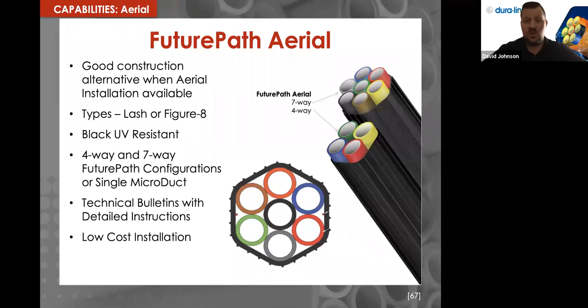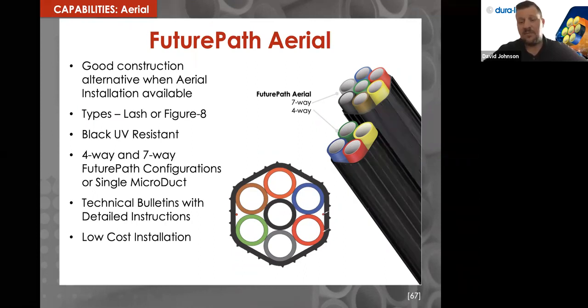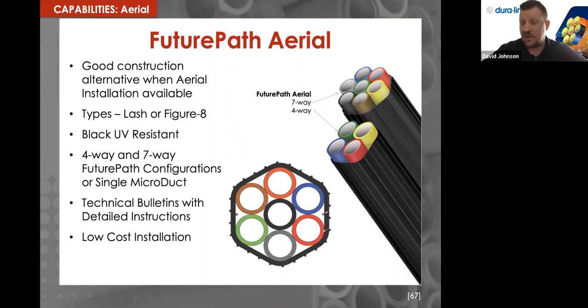So aerial, kind of going and diving into the different types of FuturePath configurations that we have. This is where we have our aerial FuturePath. This is a lashable FuturePath, and it works great with GMP and their lash machines that they have. It's all ribbed on the outside to where when you lash onto an existing messenger wire on the poles, this is a product that you would want to install. If the messenger wire is already there, it is UV resistant. You have multiple pathways. And the great thing about this particular product here is the ability to clean up your poles. So you have power utilities, usually the guys who own these poles throughout the cities.